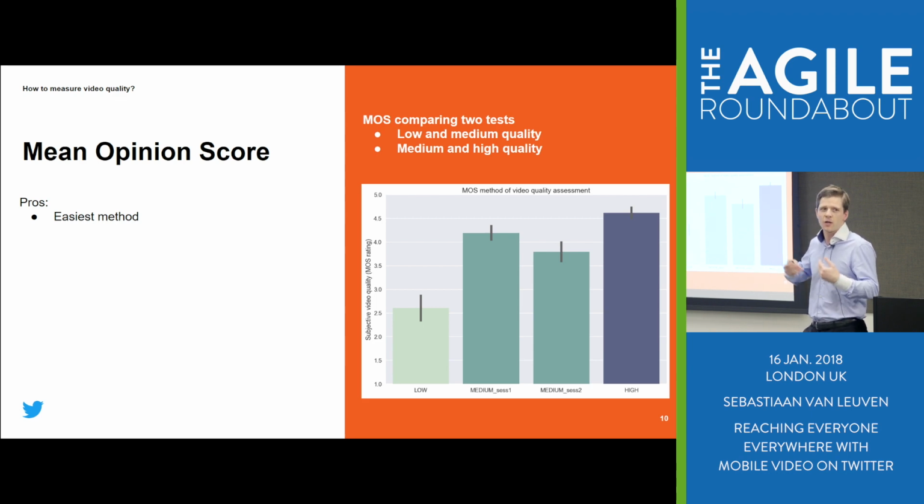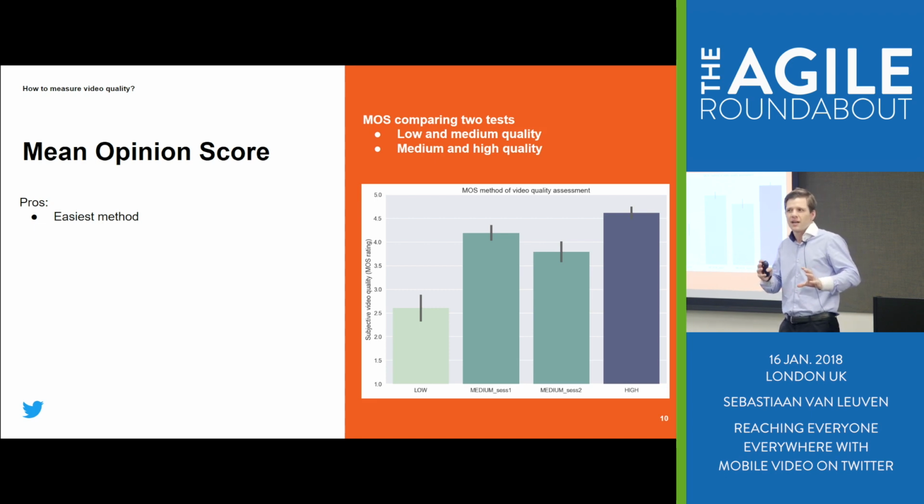So if I go to my manager and say, look, I've got this great new idea to encode video and it's going to look better, and they ask me how much, and I have to say, enough or maybe better, they're not going to really believe me and ship this feature, right?